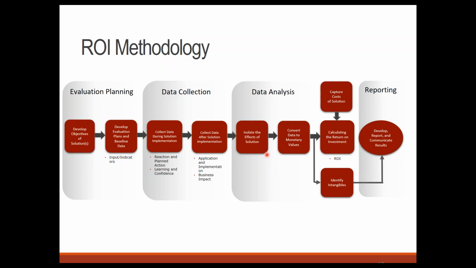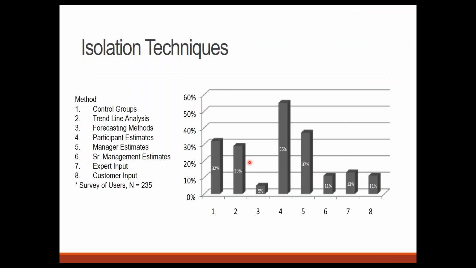In the analysis phase, critical step here is our step number 5. It's also a standard in our set of standards, a guiding principle. We always isolate the effects of the program. This step answers the question, how much of the improvement in the measures is really due to the program and not something else? Now, with that, there are many ways to address that issue. What you see here are all the different ways to address it.